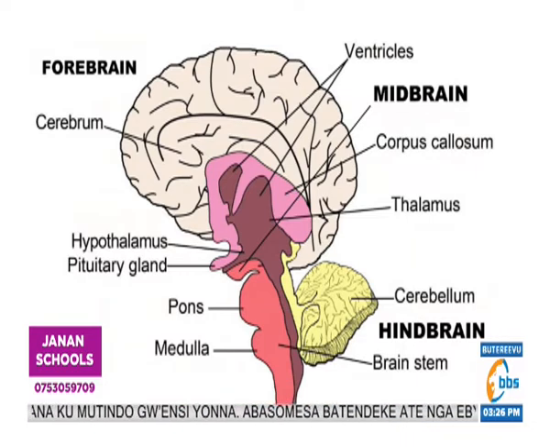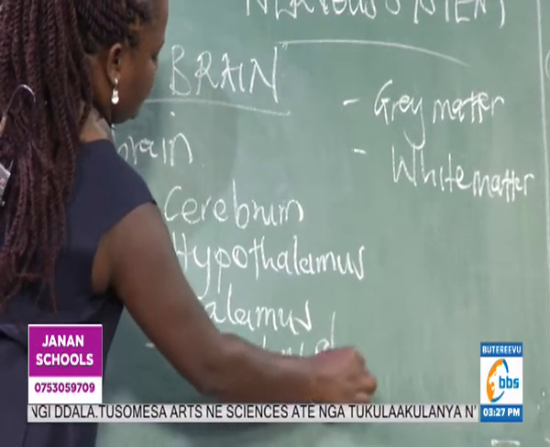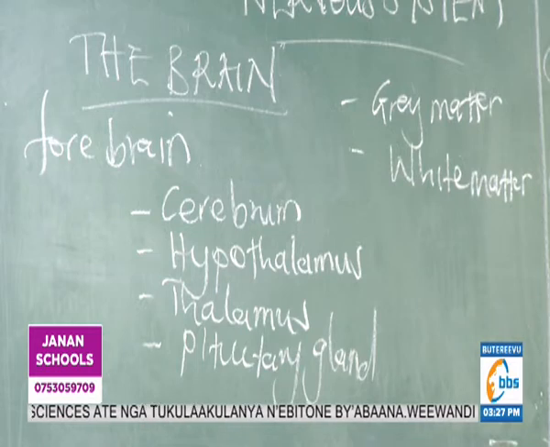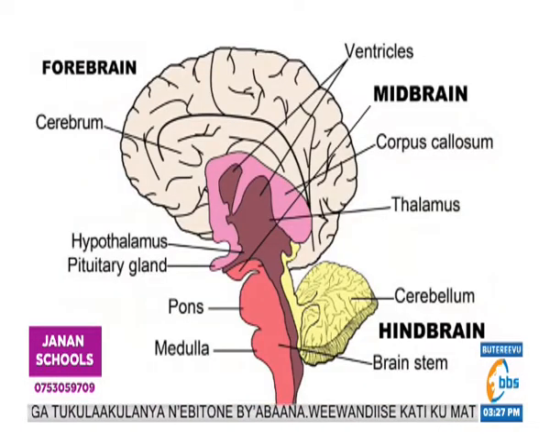It's made up of the cerebrum. It's also made up of the hypothalamus. There is also the thalamus. And then we have the pituitary gland. These major parts are parts of the forebrain, as you can see projected on the screen. The forebrain takes the biggest mass of your brain. I am saying not as seen from your face, but as seen from above, your entire head region. The forebrain is the upper part of the entire brain. It is the most folded part of your brain, and it takes the biggest percentage and mass of your brain.